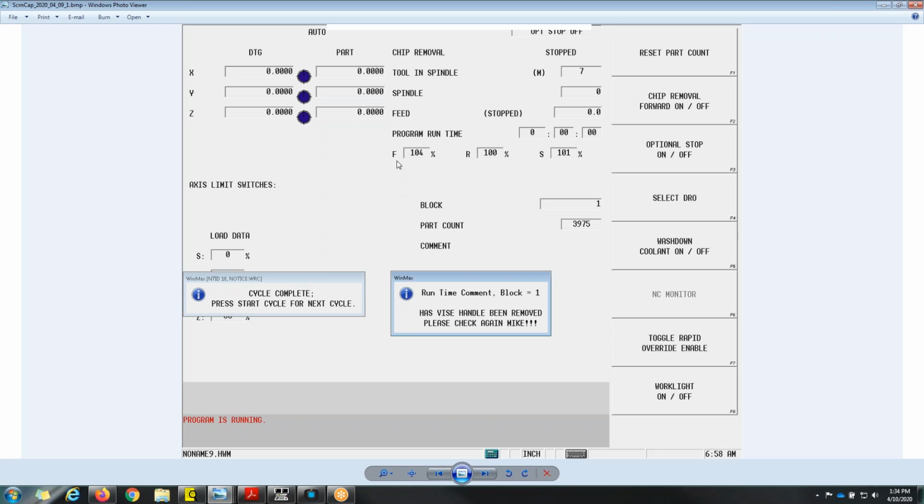I know in the past we had an application where we had a vacuum table on the machine. And when you're getting into more production, it's real easy to overlook things. So we actually used the comment block in our program to reinforce the operator to double check that the air was turned on and that vacuum table was on and the parts were being securely held in the machine. So anything you need to pass on, the comment block can be an extremely helpful tool for that.